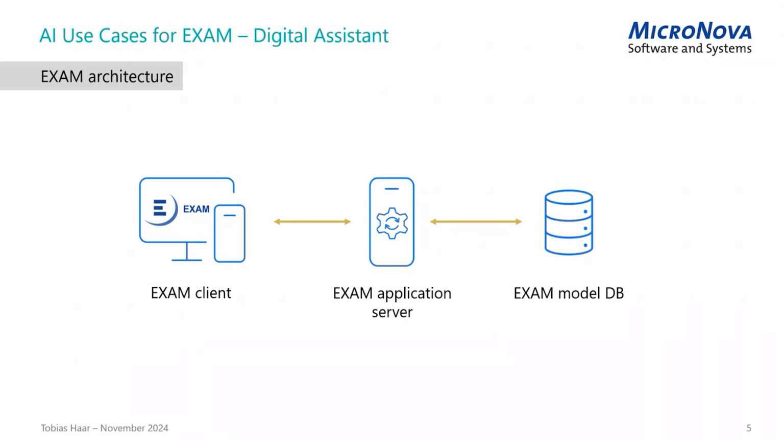And if you change something in the XAMPP GUI, you will have a change request made to the XAMPP application server, and that will trigger either a write or read access to the model database, and you will get the response, be it a change in an element or any updates regarding the XAMPP model. So this is the basic structure of the XAMPP architecture.